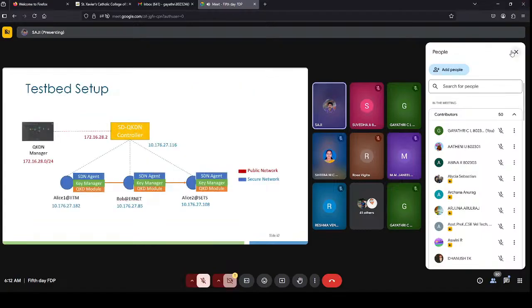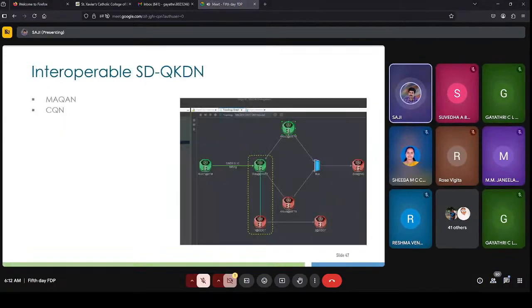And for the deployment nationwide and all other things, we need to communicate with the different QKD networks. Suppose QKD solutions are provided by many vendors. In India, there is a metro access network, a field deployed network, and the CQN from C-DOT that communicates using a different protocol, but we need to be interoperable. One way is that we need to adhere to standards in the development of the key manager, controller, and agent.